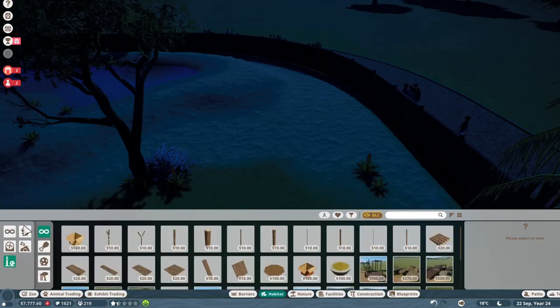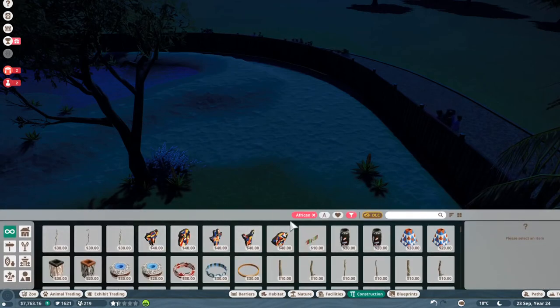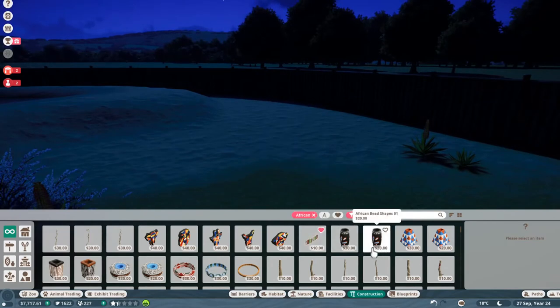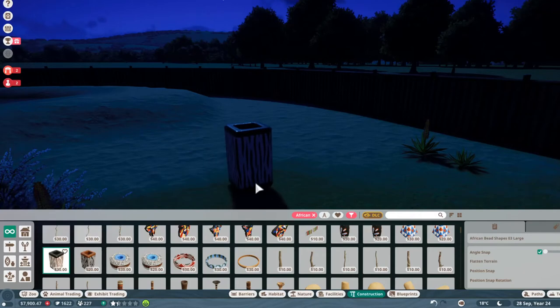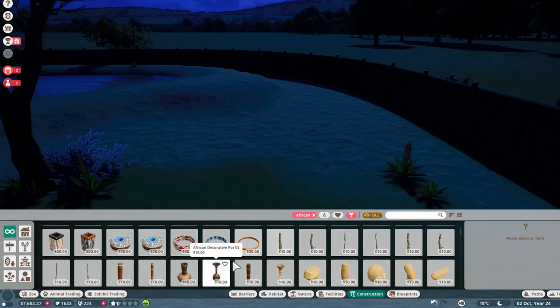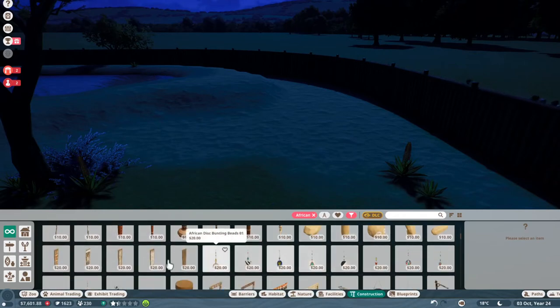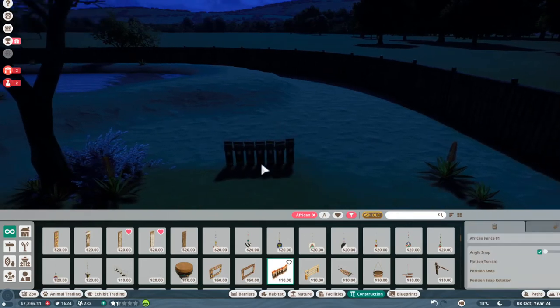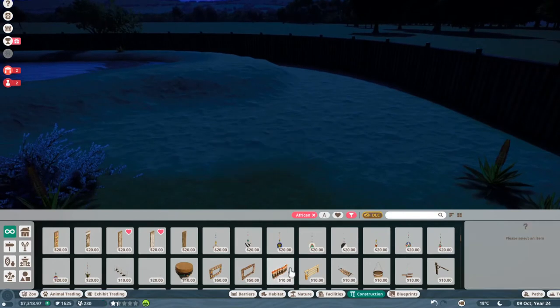We're gonna go to construction. So I want to do African, so I'm gonna look at the stuff that I want to make work. No, that's too fancy. Branches. I want to make these work if I can. The reason I want to make things like this work is because it just matches the look of the actual animal. That's really cool. Okay, I can use that.